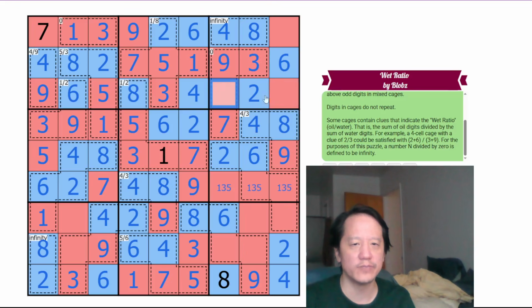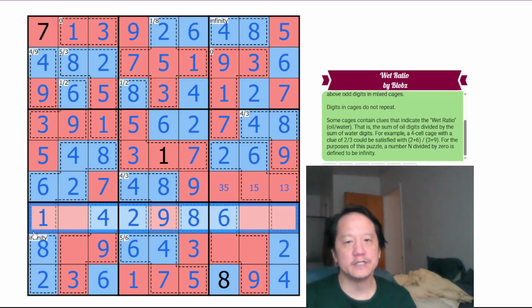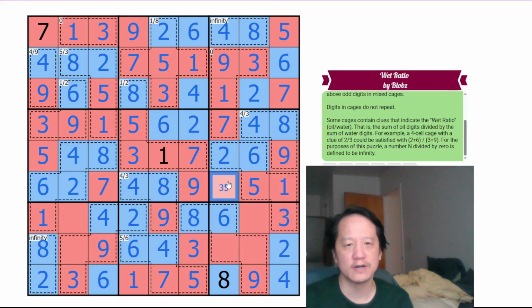We have a 1, 7 pair remaining in row 3. So then this can't be 7 because of 7 in the column. So that's 1, that's 7. That leaves this as 5. So no 1 here, no 3 here, no 5 here. Remaining digits of column 9, we have 1 and 3. This can't be 1 because of 1 in the row, so this is 3, which makes this 1, which makes that 5. That makes that 3 there.